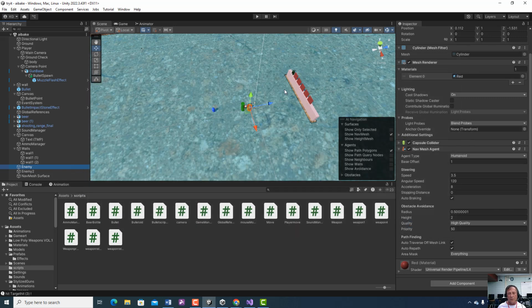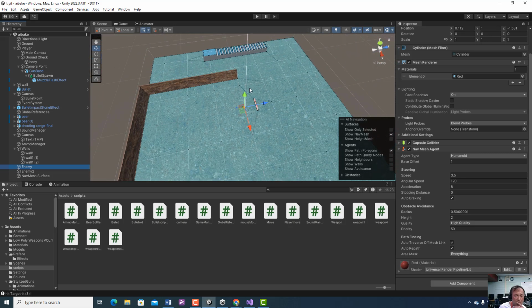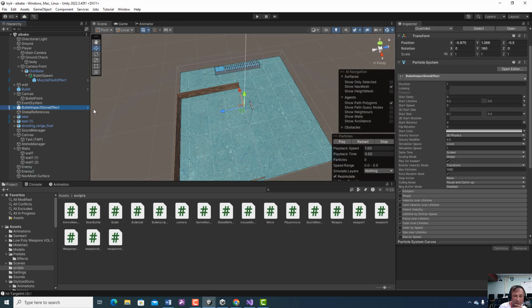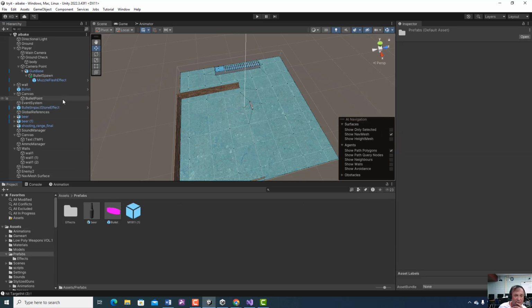Also, if you've run into a problem, I expect you to redo the project. I could take this project and in a couple minutes redo it. I could create that bullet stone effect. I could create the material stone bullet hole. I could create the game references. I could make the bullet a prefab. I could do all these prefabs, dragging them down, and the scripts are in Google Classroom. So I think I could redo this whole project in one class period. So if you have to redo it, that's okay.